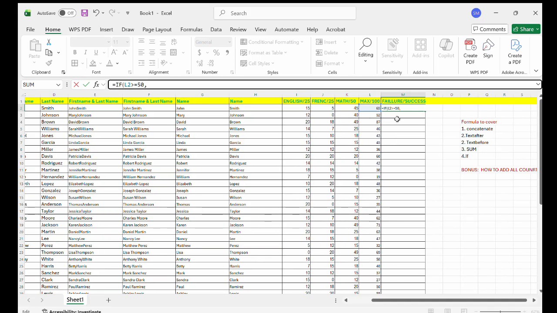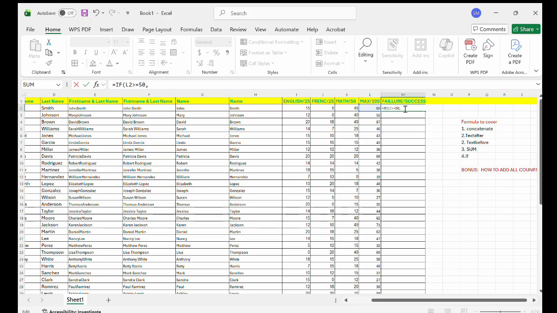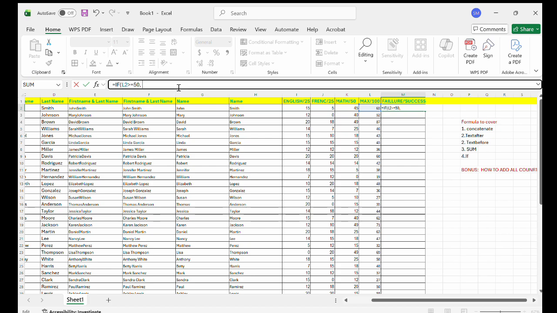As I am saying, it is going to show me if it is below 50, it is a failure. If it is above 50, you succeed. And then I put the value here. Success.